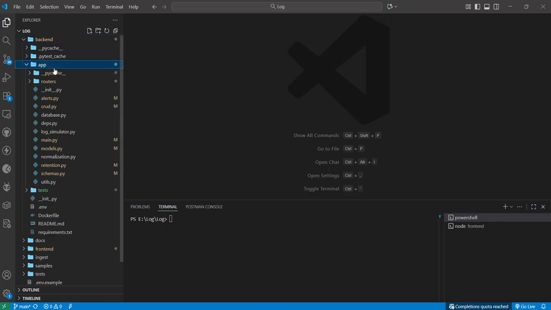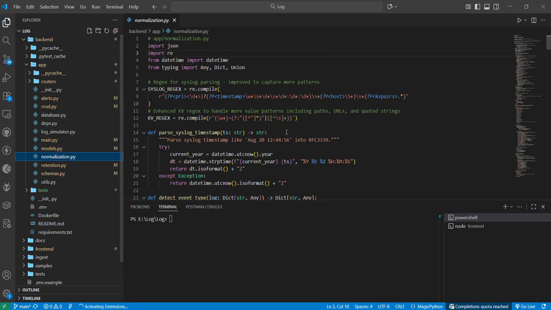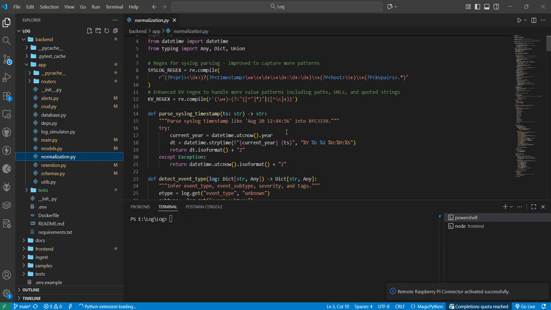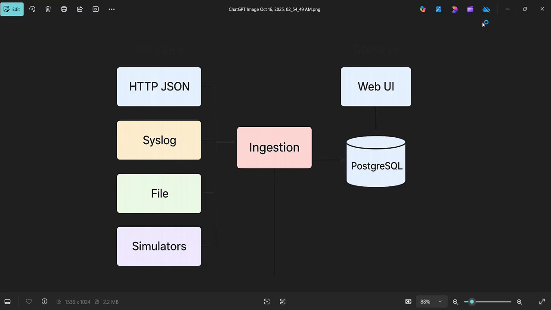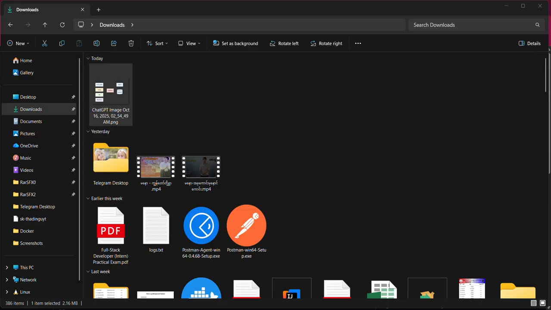Normalization. I also created the normalization, with a focus on the main Sigma. Now I'm going to talk a little bit about the backend part.